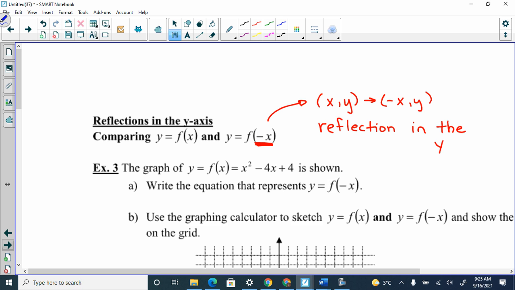You can say in or about, and they accept both. Don't give any other random words for reflect. Some people put like reflection around. Then we have to bring the head marker over and ask, do we accept that? Is that okay? So reflection about the x-axis, y-axis, or reflection in the y-axis or x-axis are fine.